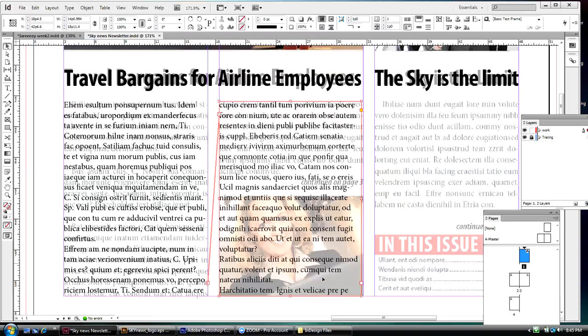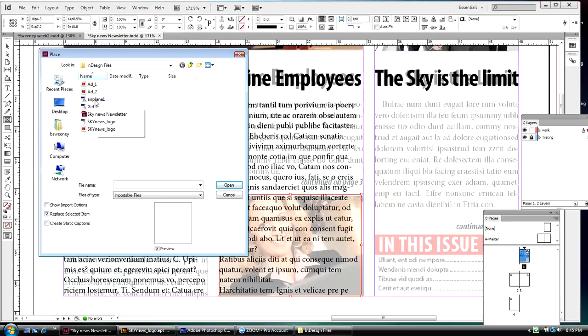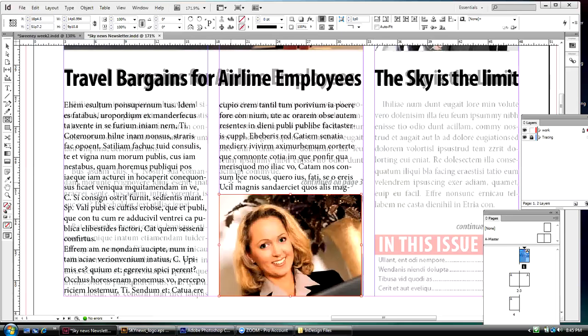The reason I'm doing this is because I want to show you how to text wrap this. Remember, the text is already on here. I'm going to grab this box again and drag a box out for the girl, then go File, Place, find my girl, and hit Open, and there she is in her proper place.